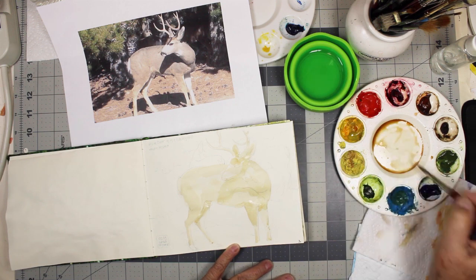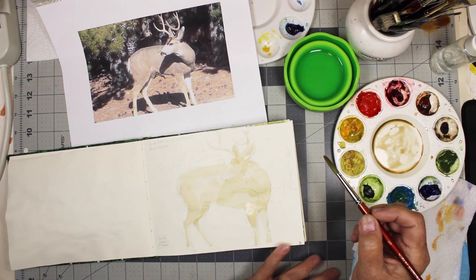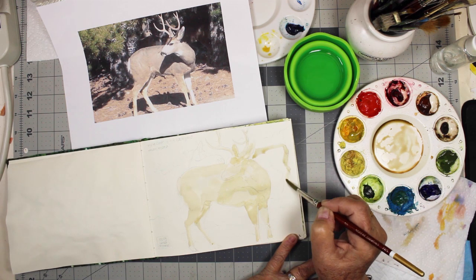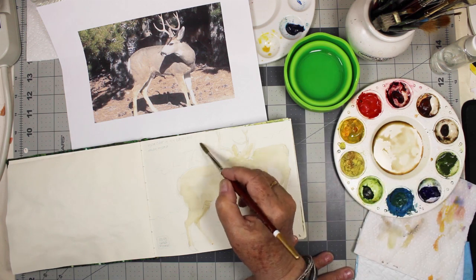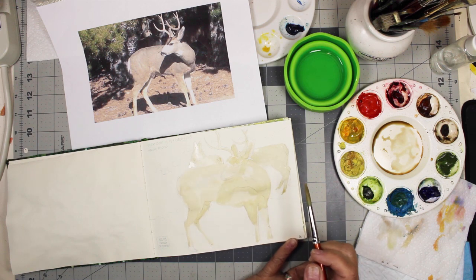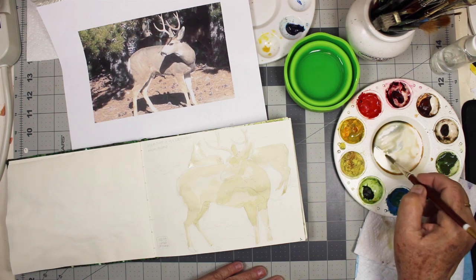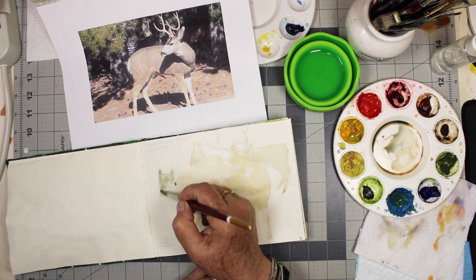Now while that dries, I'm going to darken, gray out my browns and do the deer in the background who are standing in the shade. These deer are called mule deer because they have large ears like mules. And then over here we have an old pine tree.